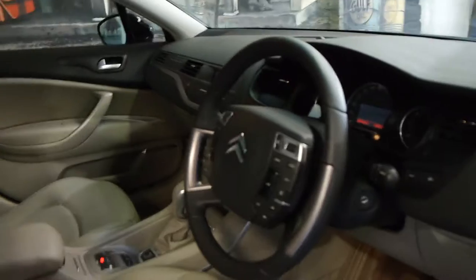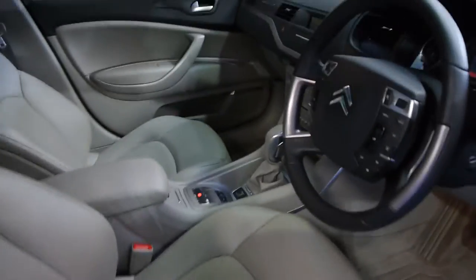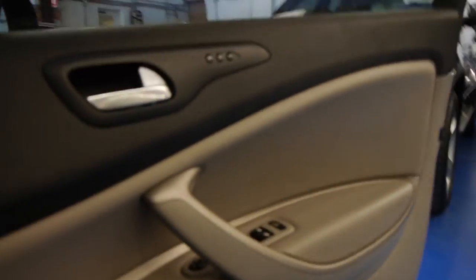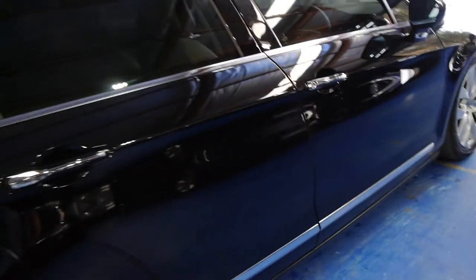To mention a few, it's got heated seats, massage seats, memory seats, an electric handbrake, Xenon headlamps, and parking sensors. It's got the running lights — little LEDs which run along the front of the car, which look so much better than the base model or the previous model. All its logbooks are there, it's got two remote keys, and it is an absolute delight to drive. It's got Michelin tyres.